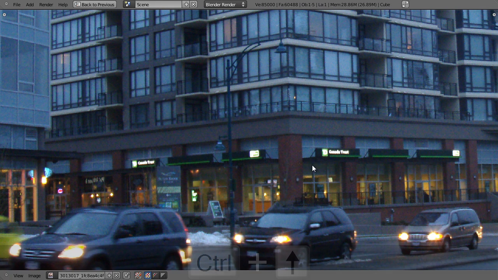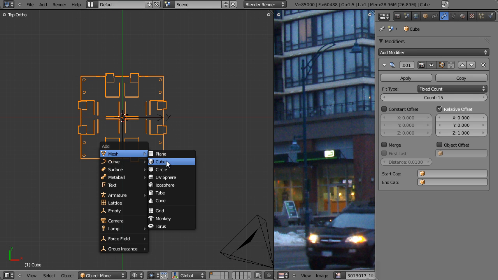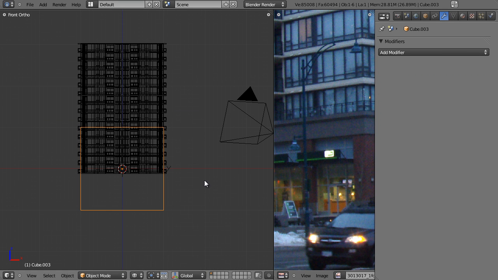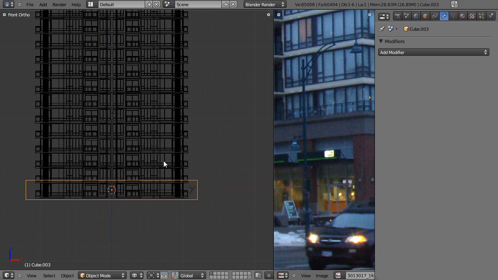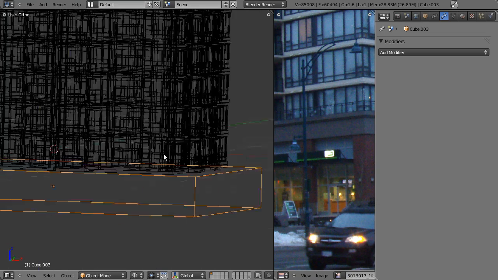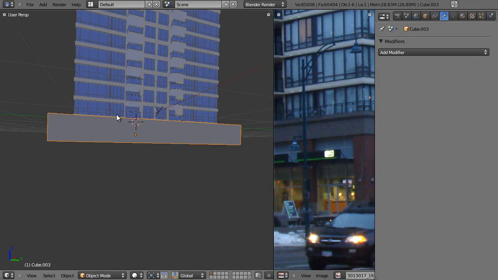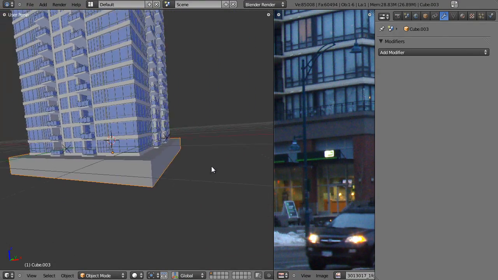So I'll quickly show you how to create those. Depending on what building you're creating, you might want to do more or less or something different. It's entirely up to you, as you're the artist. I'm just guiding you through some techniques, you might want to call it.